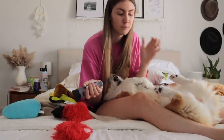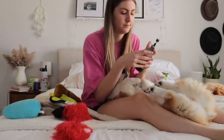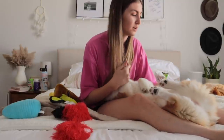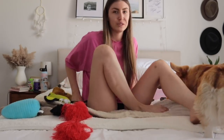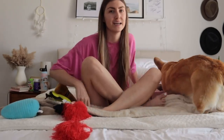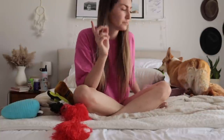And it's pretty quick. She fights me sometimes. She does take her back legs and kick me with them. But it's a work in progress. I know there are some dogs that will literally fall asleep while you're doing their nails, but it just takes time and conditioning to teach them that it's okay to get their nails done. If you can't get your dog to stay still to do their nails, then another option is just to take them to a vet or a groomer to have them done at least once a month. But I try to do Willow's nails once a week.